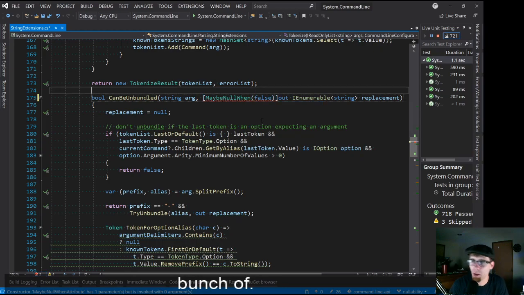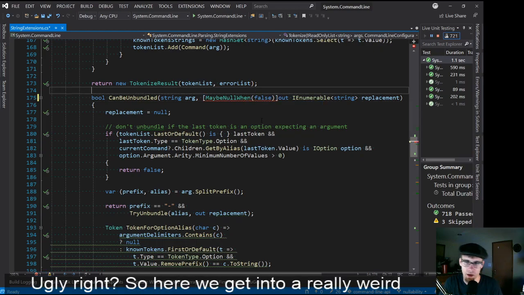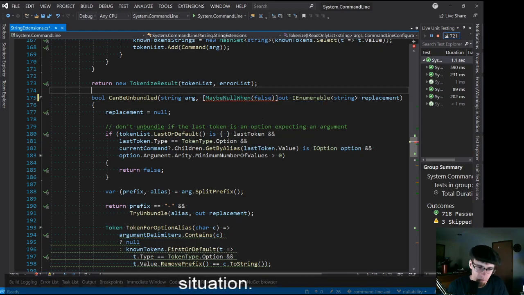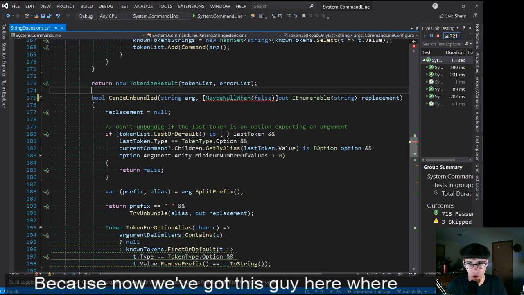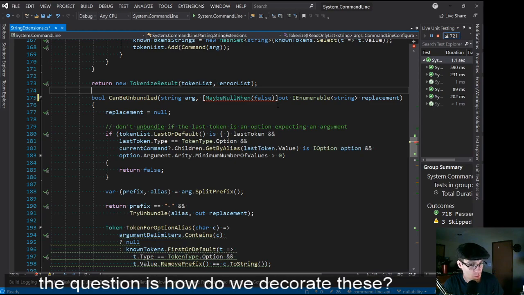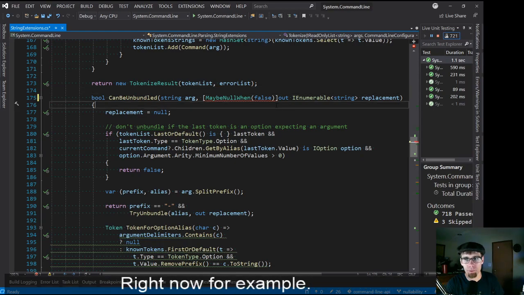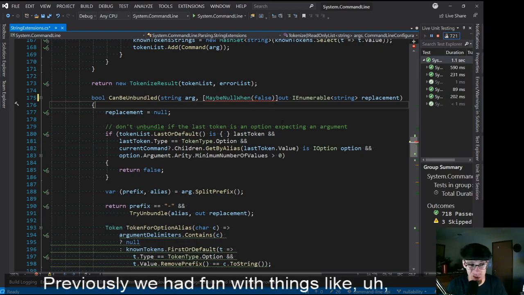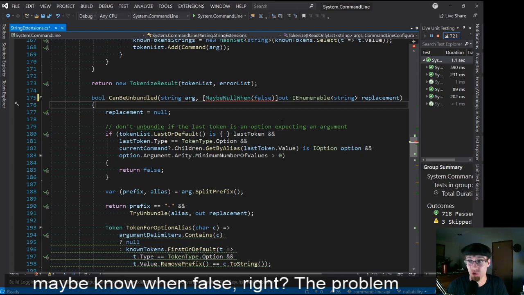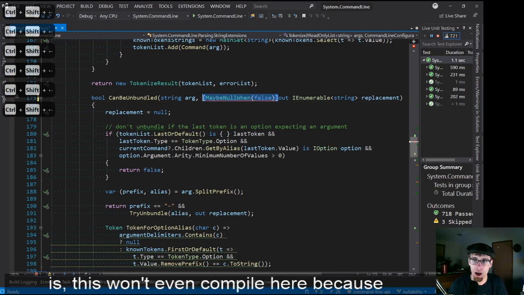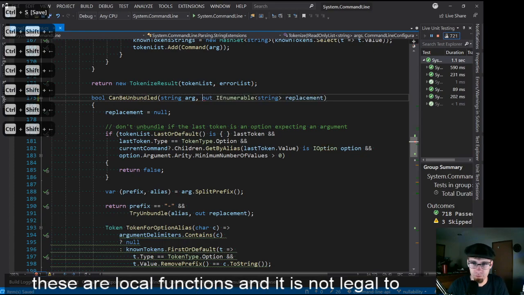The problem is this won't even compile here, because these are local functions, and it is not legal to put attributes on local functions, which is exciting. So the solution that we have to solve this doesn't actually even work here, which is great. Emphasis on the high level of sarcasm.